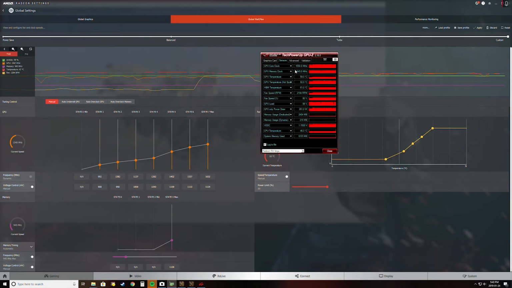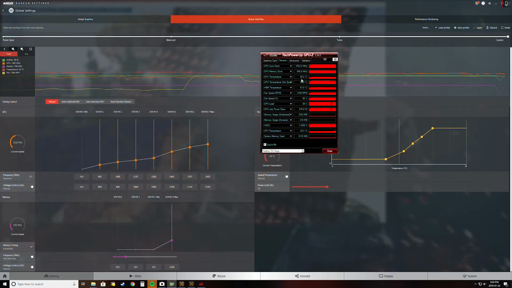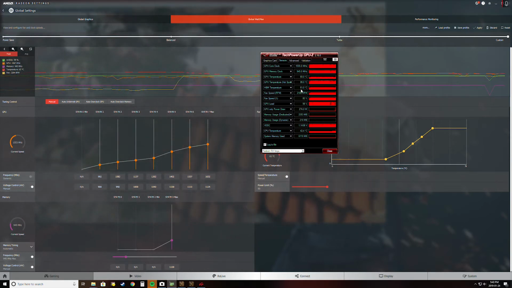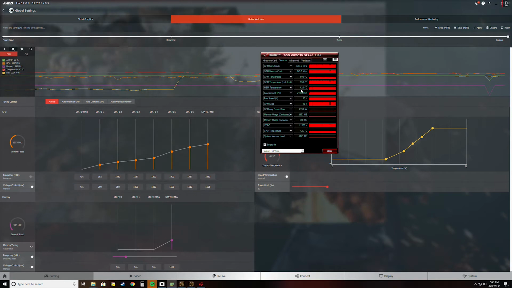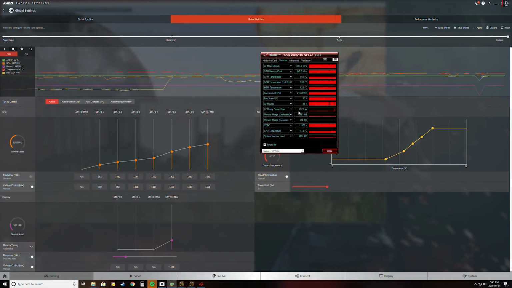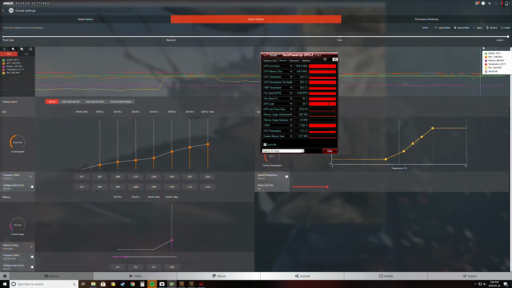All right, so we're at 1530 to 50 megahertz. Our temperature is at 60 degrees, and our hotspot's at 95, HBM 62, and our power draw 260-ish watts.